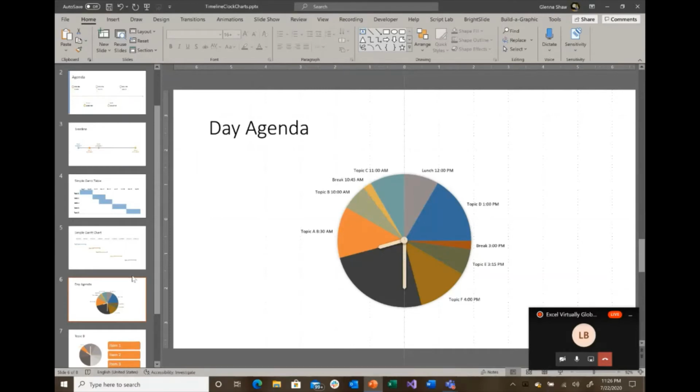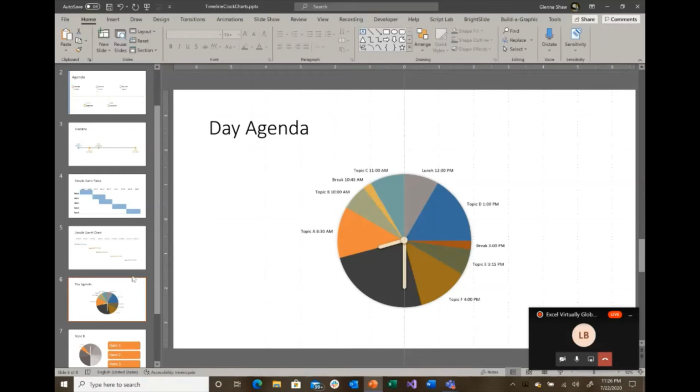And literally what it is, I call it a clock chart, because it takes a pie chart, and considering your pie chart is 360 degrees, whether you're visualizing hours or minutes, you can break it up equally.